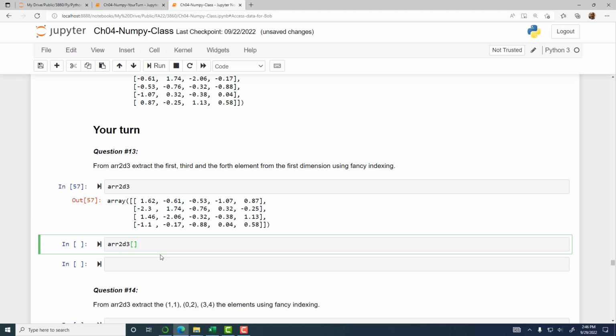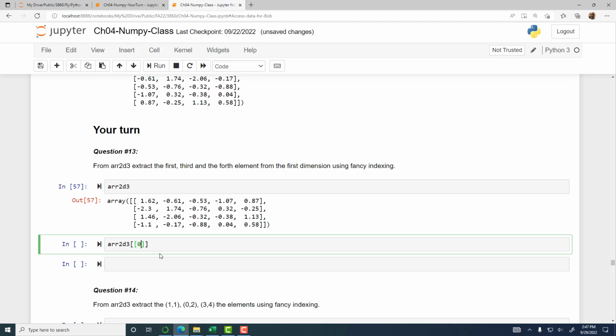Okay, so now I have to give the index positions, and we want 3 elements from the first dimension. And we want to use fancy indexing, which means you have to give the indexes in a list, right? So what should be the list? You have another set of square brackets.